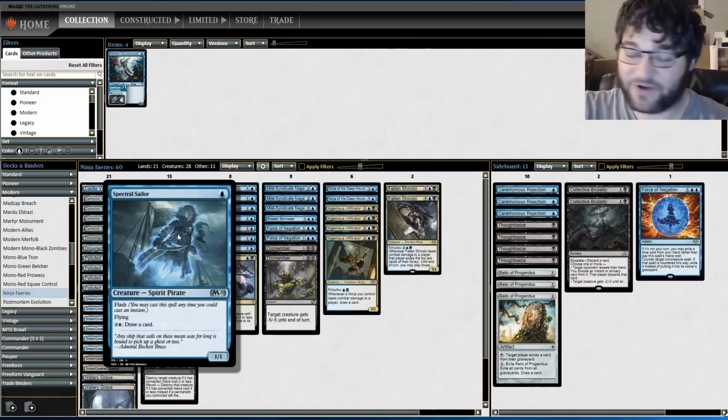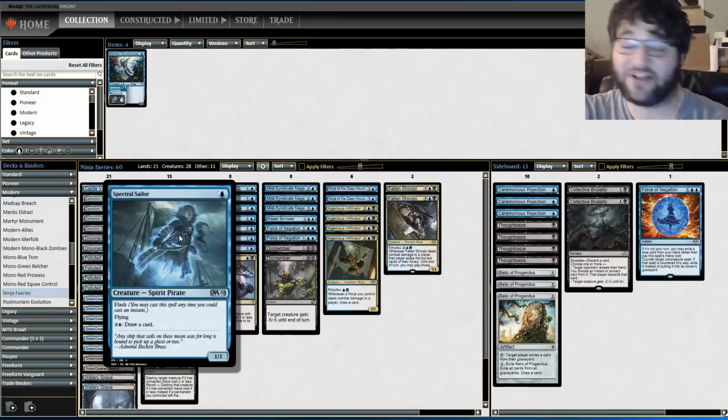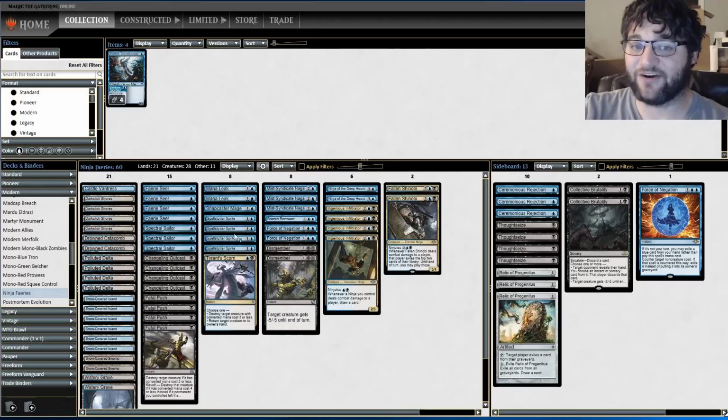Spectral Sailor, also a good card. This is probably one of the weaker ones, but it's another 1/1 flyer for 1. It has flash. It can draw you cards. It's got a lot going for it.